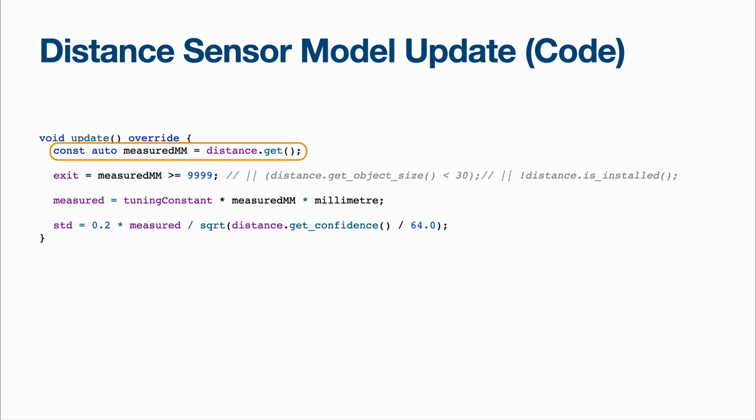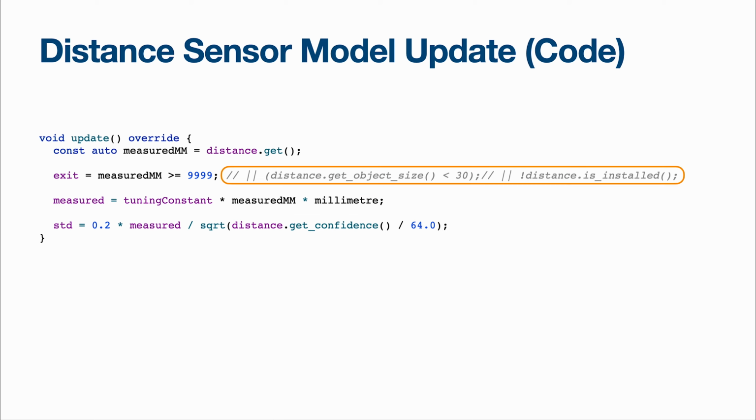Going to the update, this is what I talked about earlier, how I just get the distance sensor once, and I get the distance measured. This is a little bit funky code, but the distance sensor doesn't use an optional if it doesn't get a value. It just records 9,999 millimeters. So I have to manually check for that and invalidate my measurement then. And this code here, I can discuss it briefly, but what it used to do is get the object size and if the distance sensor was installed and change it that way. But it turns out the distance sensor, if it's not installed, will just record a bogus value as well that gets caught by that conditional. So I didn't need that anymore.